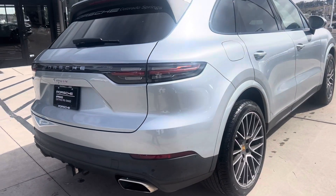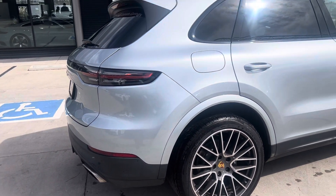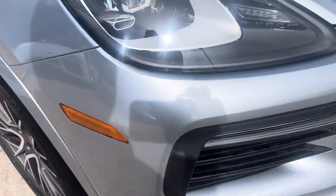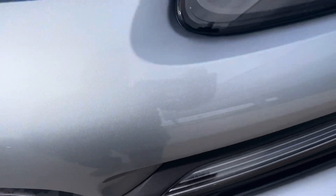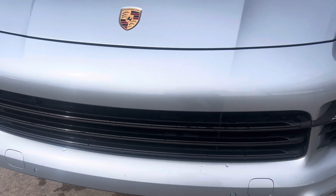I just washed it so you might see some drips coming off, but that gives me a good idea about the condition of the car, and this one is certainly in nice condition. Really the only small blemishes I've noticed — it does not have PPF on it — so there are just a couple of very small areas of stone chips right here. Those are the ones I primarily noticed: the leading edge of the hood as well as the top of the bumper cover there.